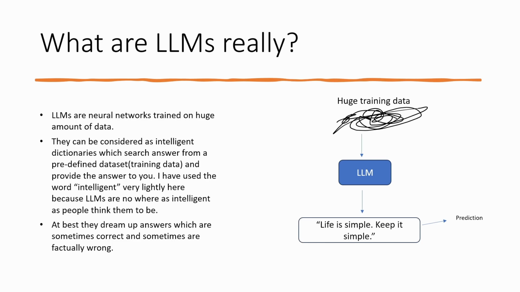At the very best, they dream up certain answers given an instruction or human input. They dream up certain stuff based on their training data, which can be factually wrong sometimes. So you must take the generated data with a grain of salt if you are using a large language model in your project.